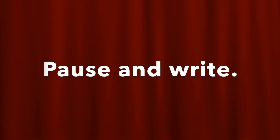Put a sharp corner on that E. Pause and write the sound. Very nice. Pause and write the sound. Make sure it looks like a candy cane with a stick. Zzz. Pause and write the sound.